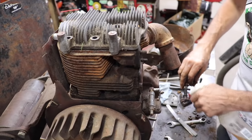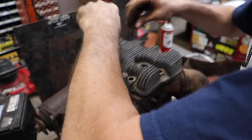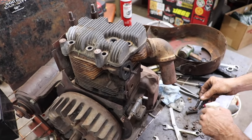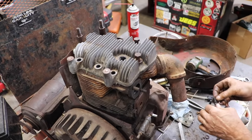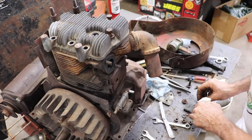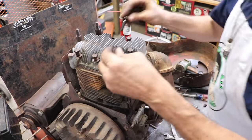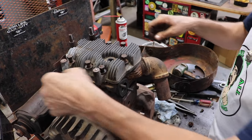I'm gonna spray a little WD on, I think these two on here. Spray just a little bit of this light WD on the thread. And then we'll go ahead and torque the head down. See what kind of compression we got. I could drill these out later.